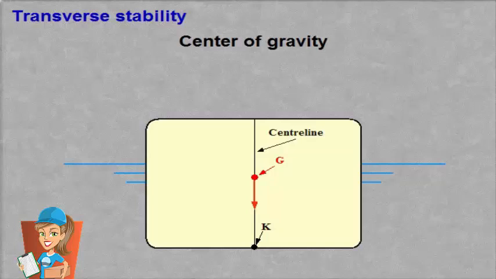G is the centre of gravity, and its vertical placement is dependent on the placement of masses on board. Heavy cargo placed near the bottom of the ship gives a low G, while cargo placed higher in the ship gives a higher G.